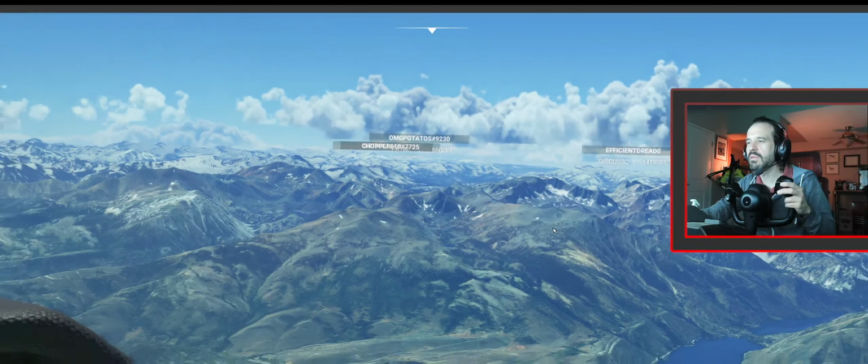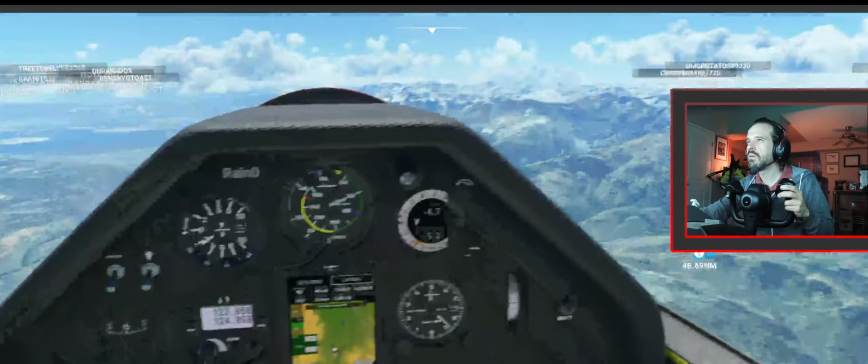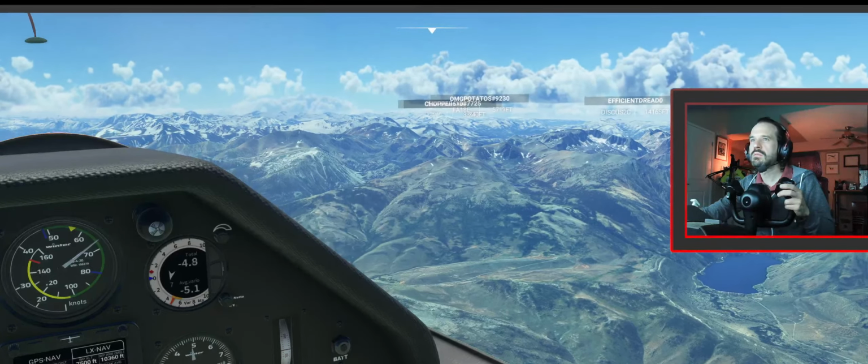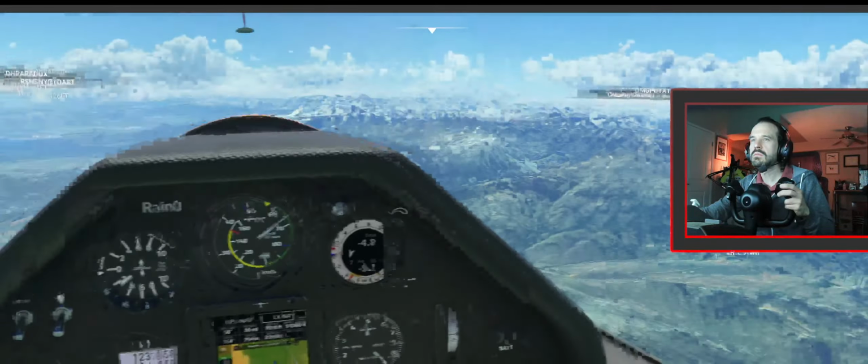You see that cirque right below those really rugged peaks? There's a horseshoe-shaped valley that dumps out right into the west end of the lake. I think my nose is blocking that right now. Okay. Yeah, not really seeing it. All right.